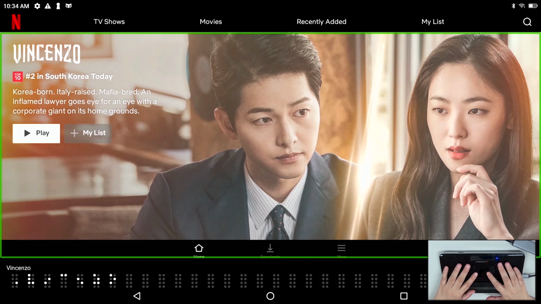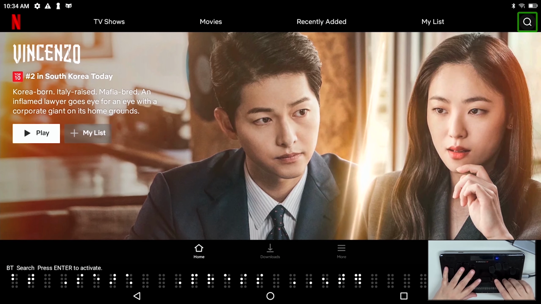So we'll start by taking a look at Netflix. So I'm at my main menu, and I'll press A for all apps. And N for Netflix, and press Enter. And I want to go to my list. The easiest way to do this, because there's a lot of M's, is to go to the search button.